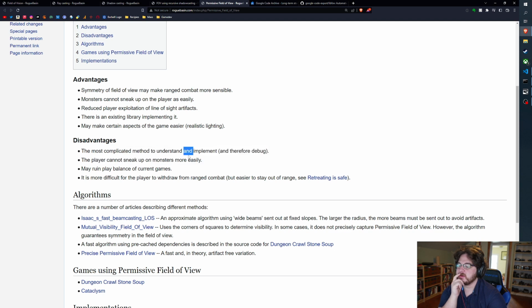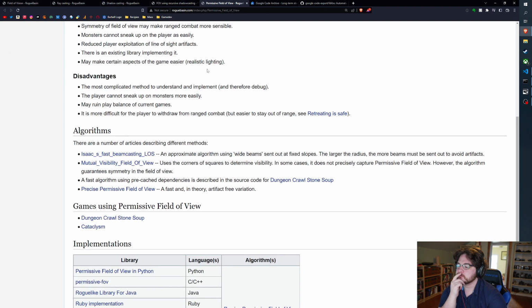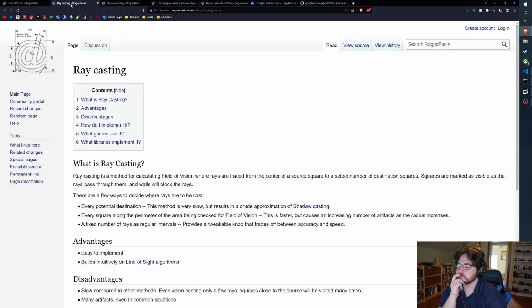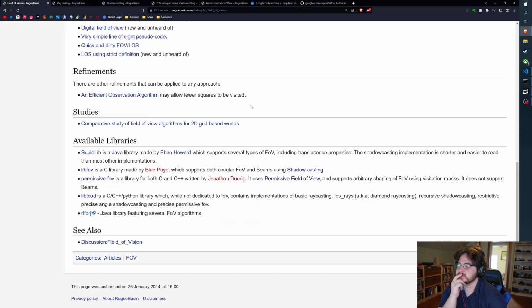Most complicated method to understand and implement. Well, that's probably not a good thing. I want to go with something that's really, really simple, to be honest.